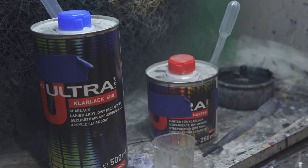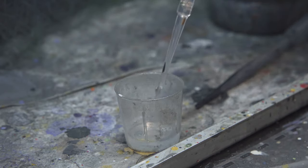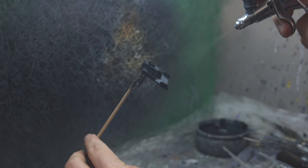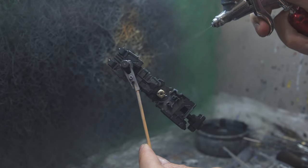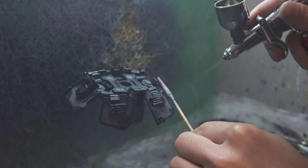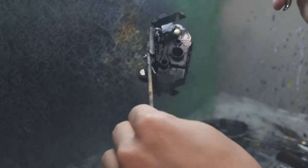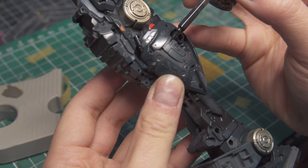I prefer to use automotive gloss coat here because of one reason. They are super cheap. You get almost 10 times the volume than Mr. Color's gloss paint for the same price. And now I can add enamel paints, which can be easily cleaned up with mineral spirit or lighter fluid.